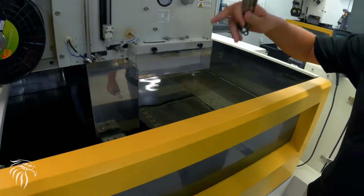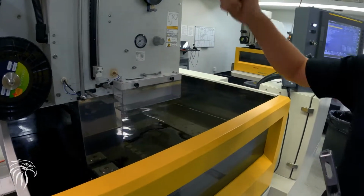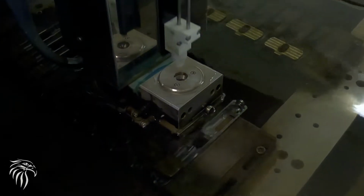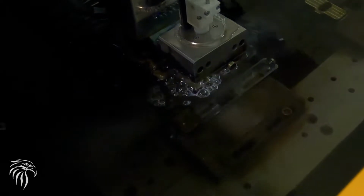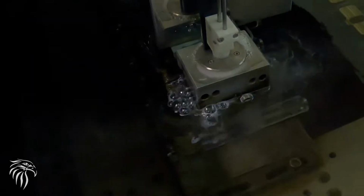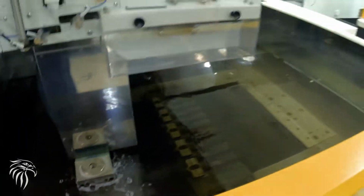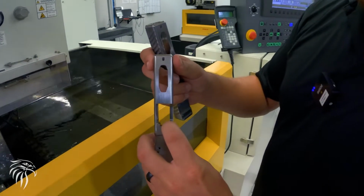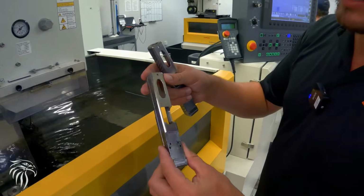So now it'll go through, cut, and it'll actually move over to the next slide. And then this feeds down through. So it is definitely an expensive process. It is the best way to be able to do the breech face and make sure that each corner is sharp every single time. And we can control this dimension within 2/10 of a thou.